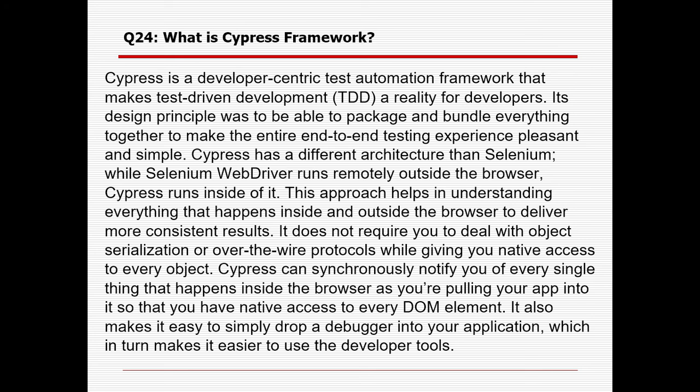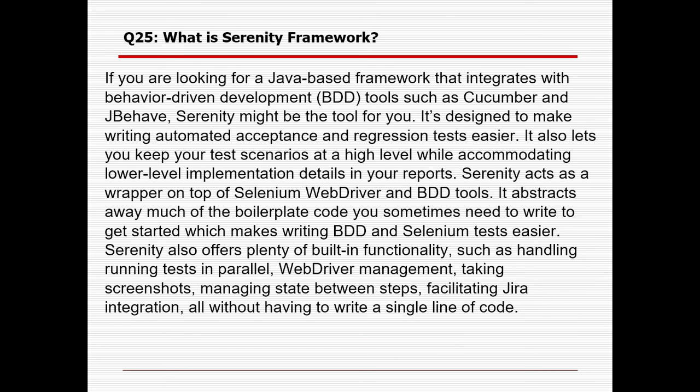It does not require the user to deal with object serializations or over-the-wire protocols, while giving them native access to every object. Cypress can synchronously notify the user of every single thing that happens inside the browser as they are running their app in it, so that they have native access to every DOM element. It also makes it easy to simply drop a debugger into their application, which in turn makes it easier to use the developer's tools. That is the importance of the Cypress framework, especially for end-to-end testing and where the test-driven development approach will be used.